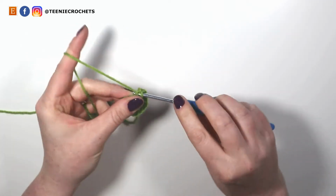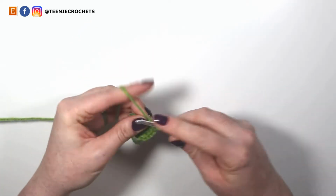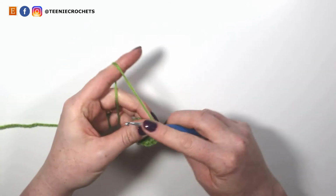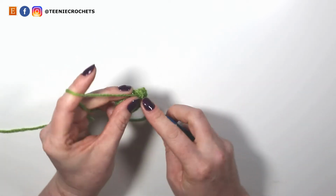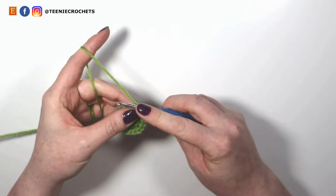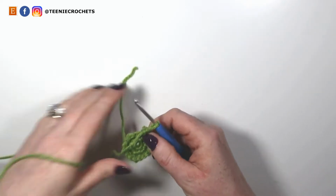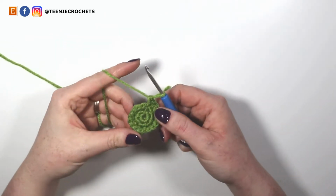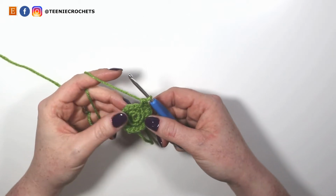Single crochet for stitch number 13, increase in the next stitch for 14 and 15, single crochet for stitch number 16, and in the last stitch of this round we're going to do an increase for stitch number 17 and 18. So we now have 18 stitches, and on the next row we're going to increase from 18 to 24.